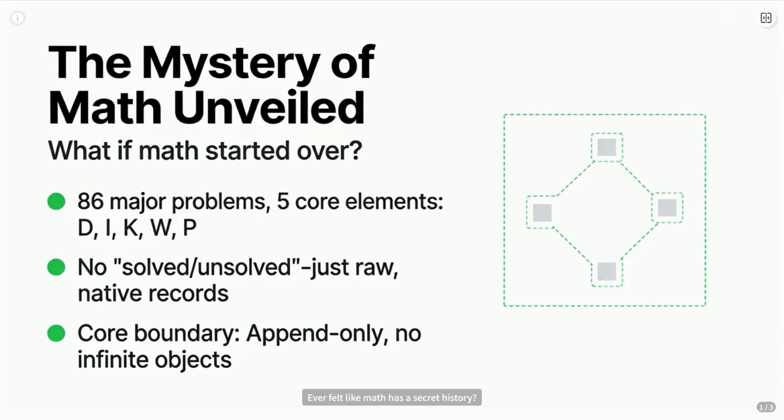Ever felt like math has a secret history? What if we could wipe the slate clean, reset everything before the word conjecture even entered the picture? Forget solved or unsolved labels for a second. Let's peek under the hood at the very core of how these big mathematical puzzles are actually built.